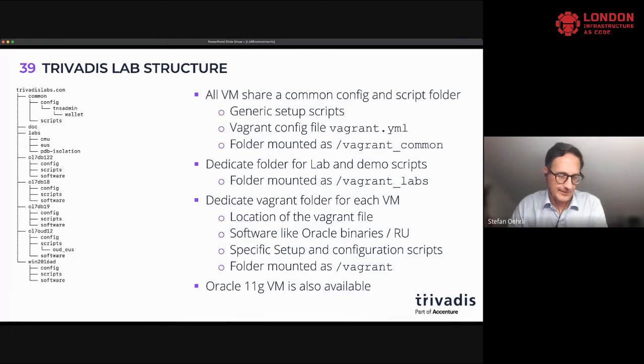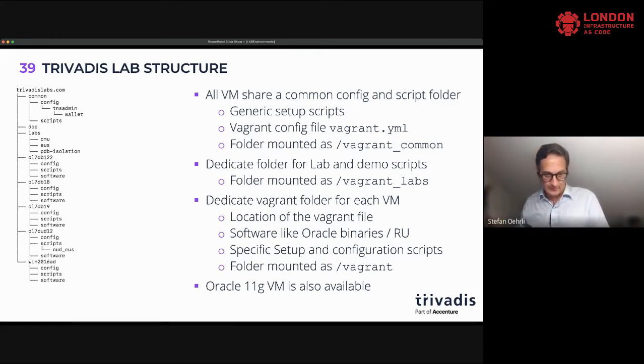Initially, it's grown over the past. I set up a few scripts, and then I started to set up certain scripts for Oracle 12.2, and then one for Oracle 18, then 19, etc. And that's why I have individual scripts for each database version.